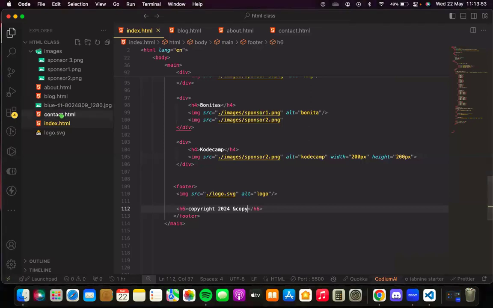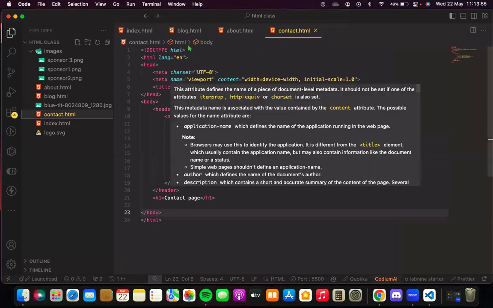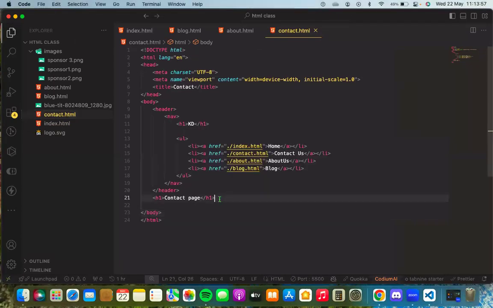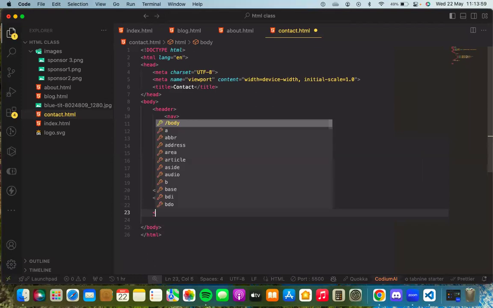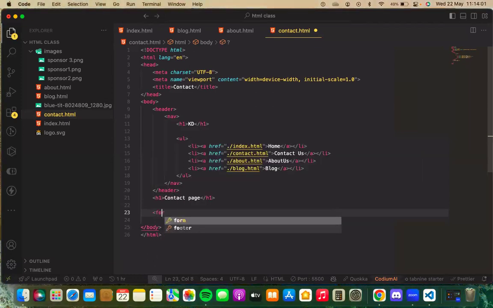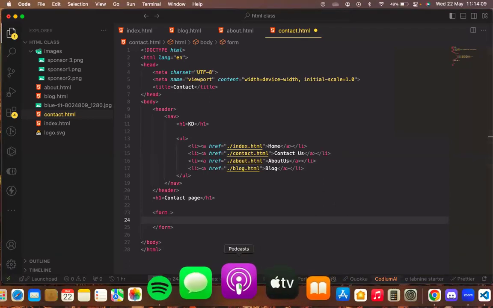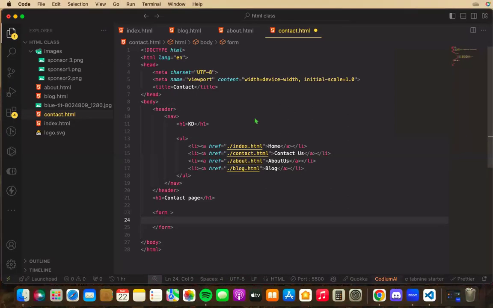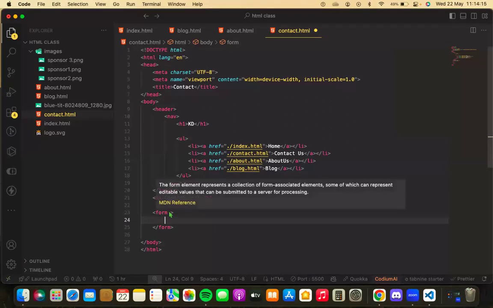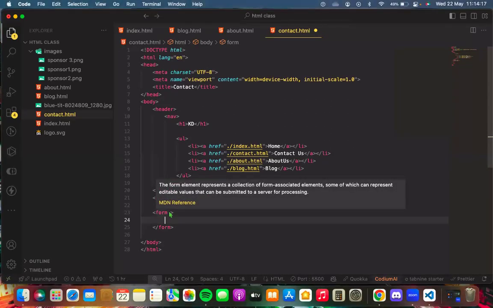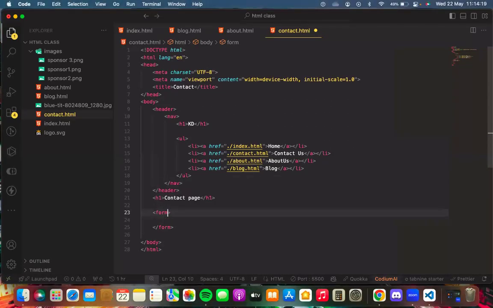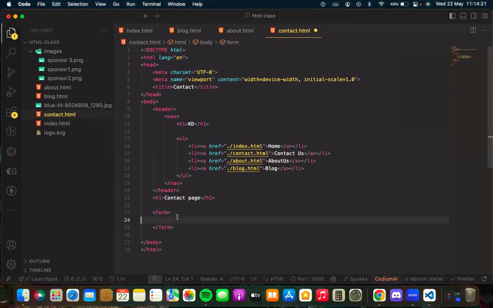So let's do the form which we use to contact us. The first thing you have to do is have a form, which is going to wrap everything together. And inside your form, I mentioned the input field in the last class.